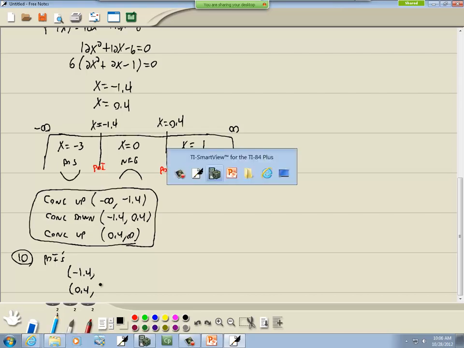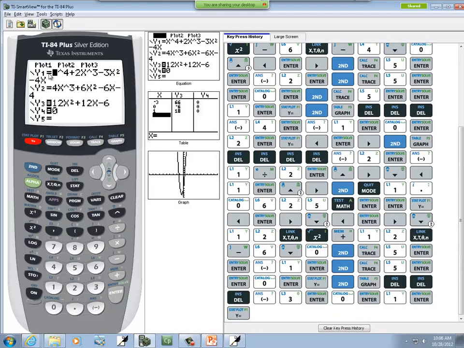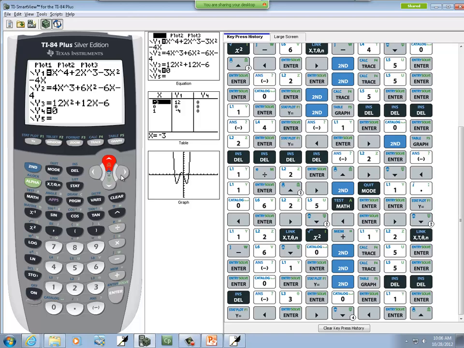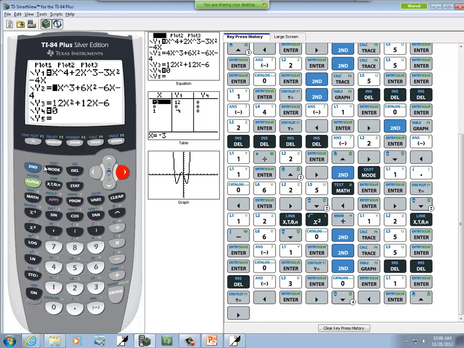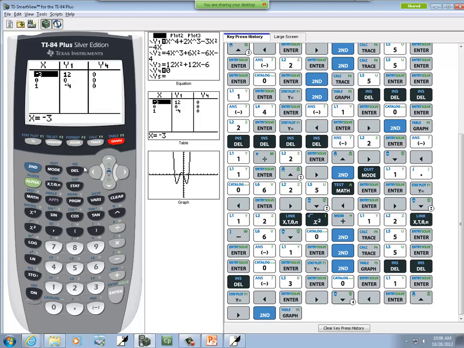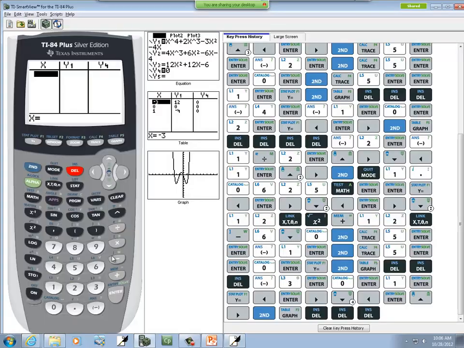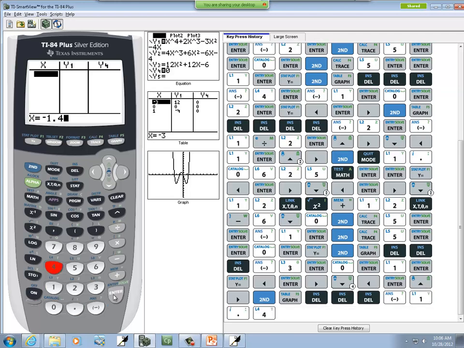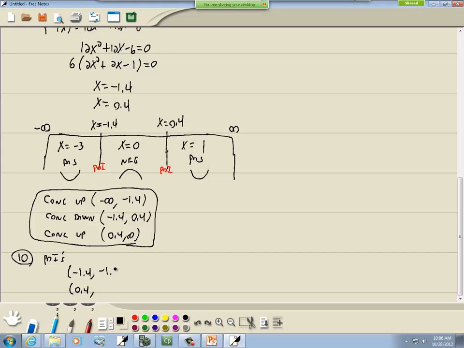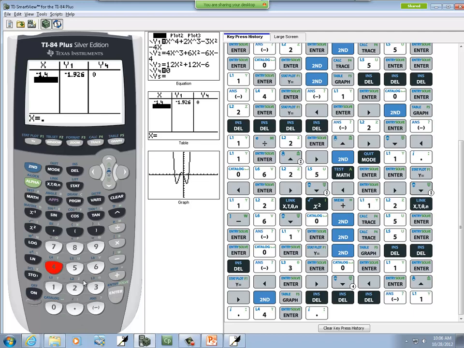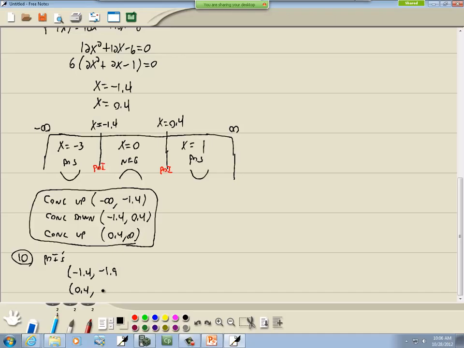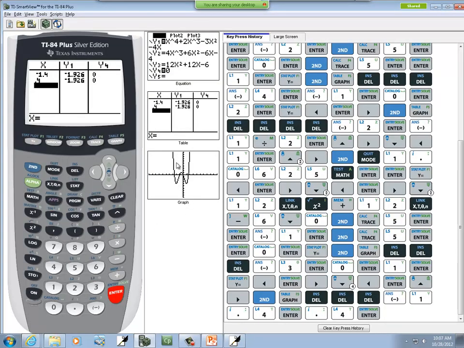Now we want to plug those back into our original function. So let's come over to calculator, press y equals. Our original function was y1. So I'm going to press my left arrow key, press enter on equals, down arrow to y3, left arrow, turn off that one, up arrow to y2, that one's already turned off, isn't it? Okay. So we got our first one turned on, so do second graph to go in table mode. I'm putting in negative 1.4, which gives us negative 1.9. And I'm going to put in 0.4, which gives us negative 1.9. That's interesting. It looks like there's symmetry with some of these, so that kind of makes sense. If we look at our original graph here, see how there's some symmetry there?